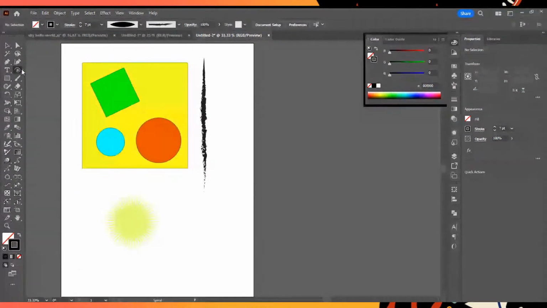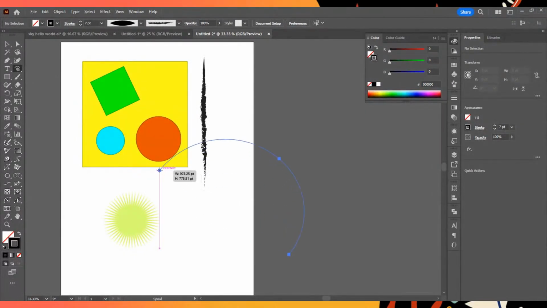The third one is the spiral tool. Same as the arc tool, if you hold Shift, it will be the same size, same height. If you press up, it will add spirals, and if you press down, it will reduce the spirals.